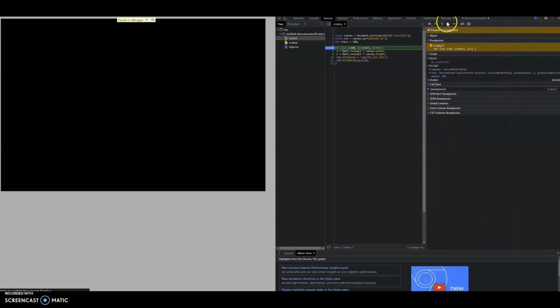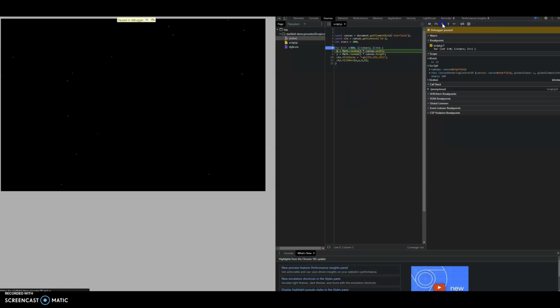which means that it's going through the loop, I believe, 100 times. If we didn't have the breakpoint in line 7, I believe it would go through the loop 100 times, drawing each one of the stars, which with the math random gives pretty much the coordinates, or the space to where it draws the stars.